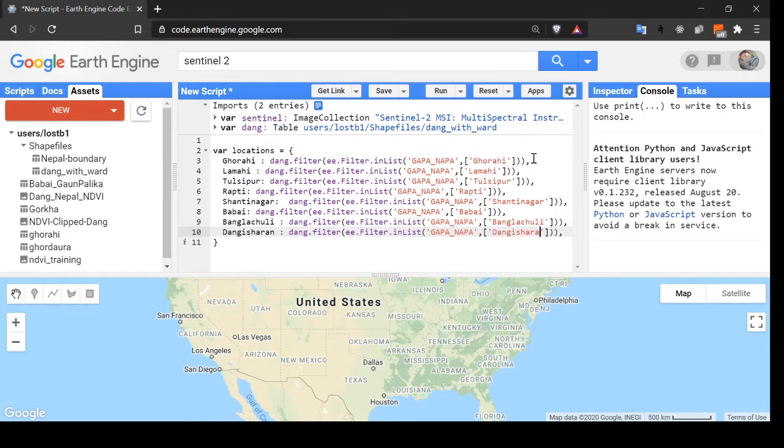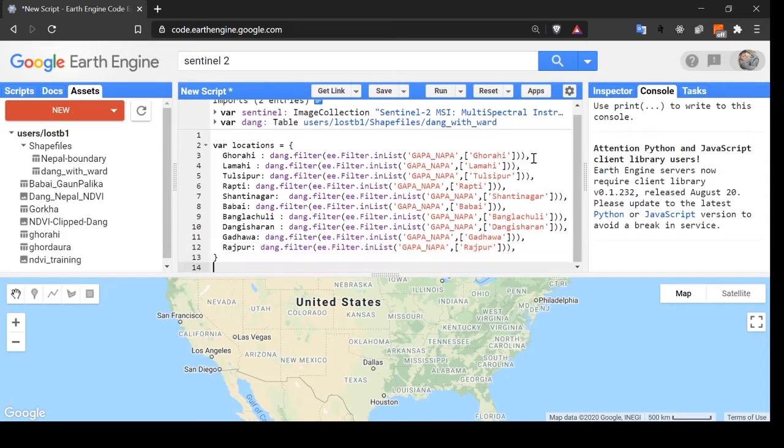And the next one is Gadawa. And this one, the final one, is Raspur. Okay, so we have created the list of the different locations that we're going to use.